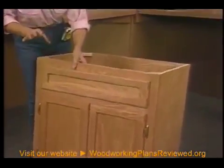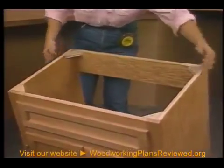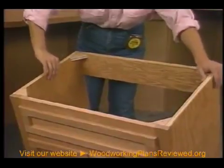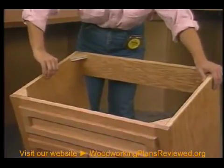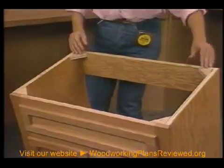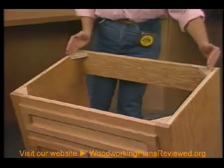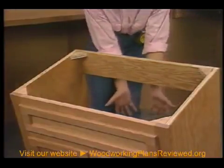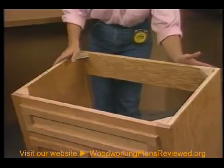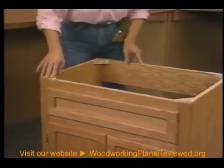Then we build the base and attach the bottom shelf and start the assembly of the shell or the carcass of the unit. The carcass is made out of 3/4-inch oak veneer plywood. Now this piece back here is called a strong back, and it helps tie the whole unit together. Since our unit is small and we'll be pushing it up to a wall with plumbing pipes, we decided not to use a 1/4-inch backing. But you may decide to do that on a larger unit.